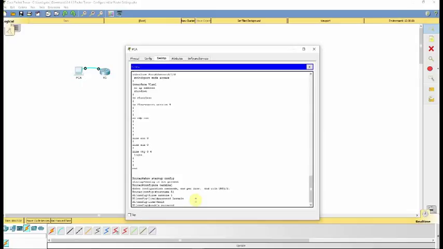Enable password Cisco, and double check that's the password that it wants me to use, and it is.